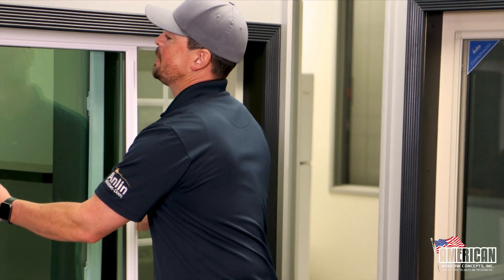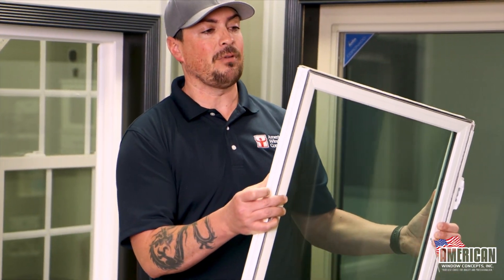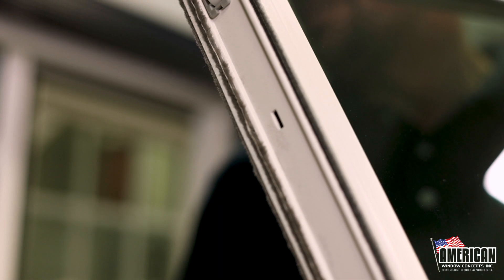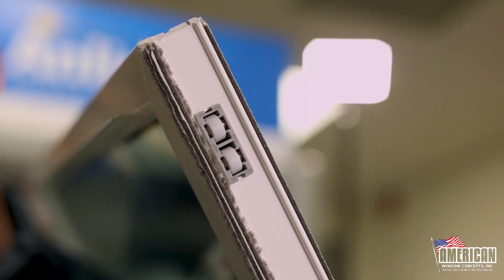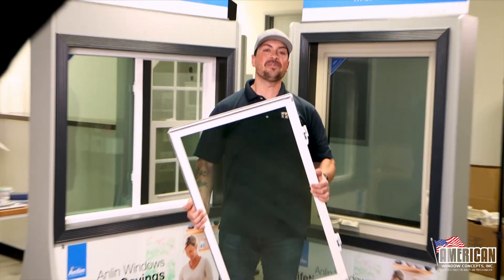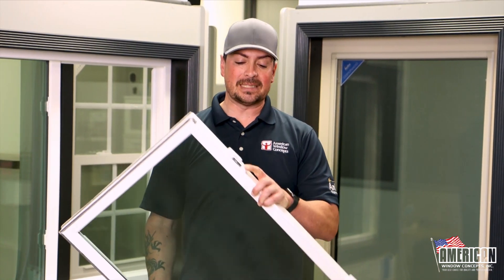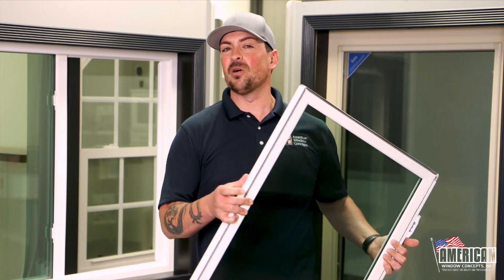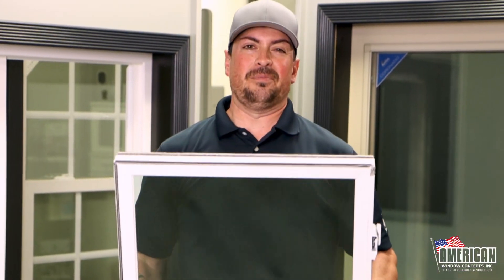Let's pull this out for a second. With a sliding window, you'll have weather stripping — one weather stripping here and then your roller system. These are some nice tandem coaxial rollers on this slider system. You're going to have many different manufacturers that have their take on a sliding window — what style of locks they use, what kind of weather stripping they use — but it's all the same at the end of the day. You're talking about a sliding window system; there are just different grades.